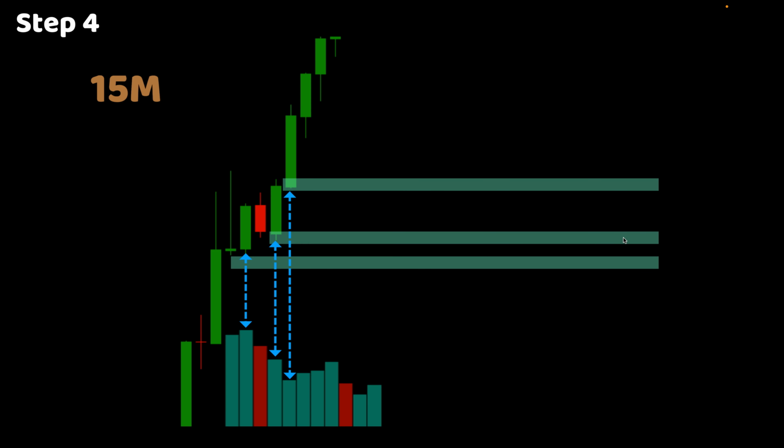So if we move on to the next key level, you will see that the volume was a little bit better compared to the previous volume. And if you go to our final key level that we have drawn, you will see that the volume was very high. That means there were a lot of activities that happened in this price point or in this time frame.